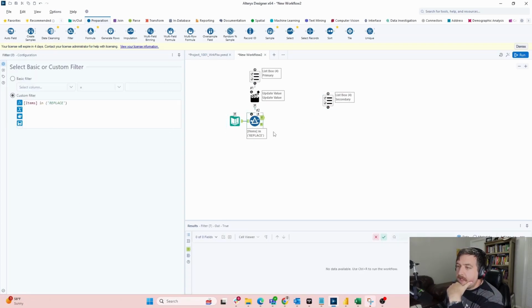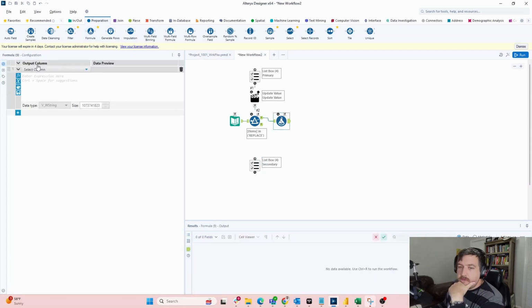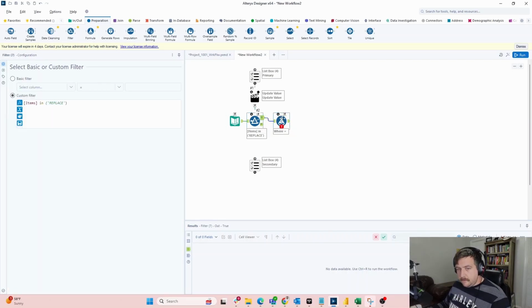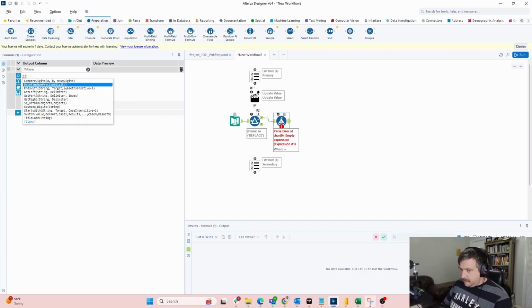And then I would build something after, like a formula tool, which would say where, whatever that item field is, I can't remember. So we would call it its type.